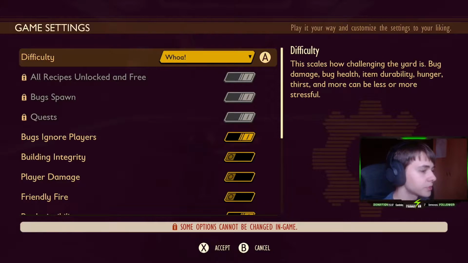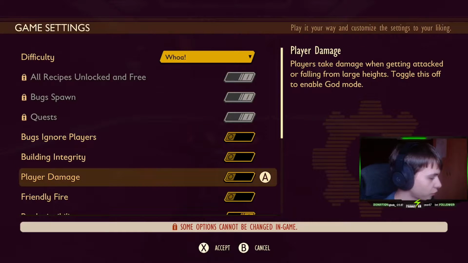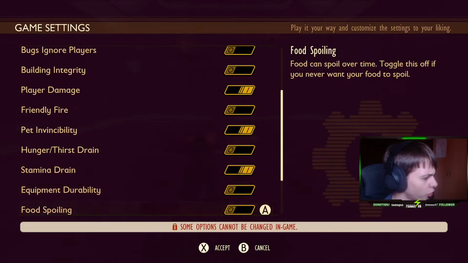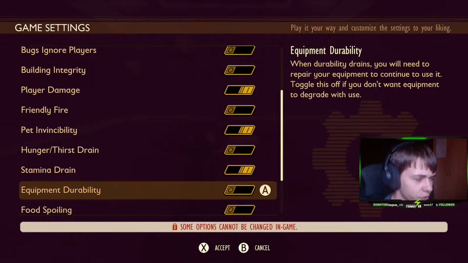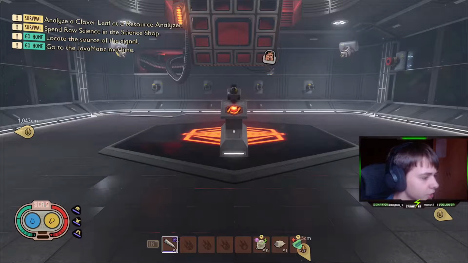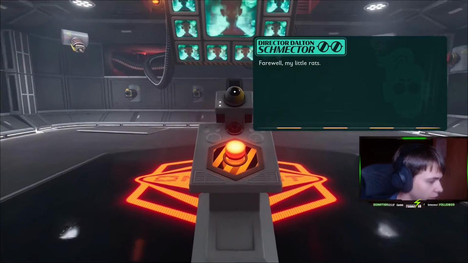As you can see in the game settings here, we're on Woe difficulty, Bugs Ignore Players is now off, Player Damage is on, and Stamina Drain is on. I'm not going to turn on Hunger or Thirst Drain because it doesn't really matter once you eat the meal anyway. I guess we can put Equipment Durability on, but it won't really make a difference. Let's see if we can beat Schmector very first try, shall we? Let's go for it.